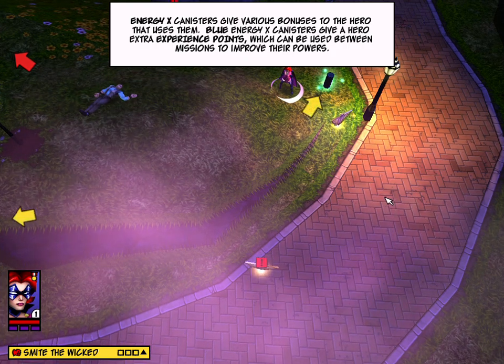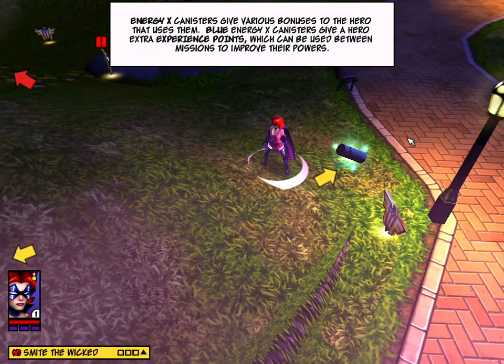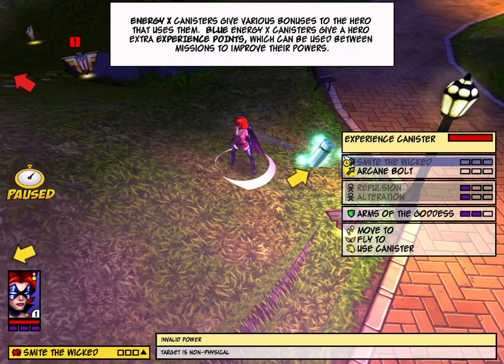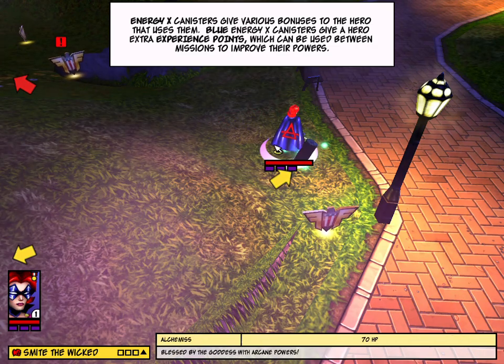Energy X canisters give various bonuses to the hero that uses them. Blue Energy X canisters give a hero extra experience points, which can be used between missions to improve their powers.